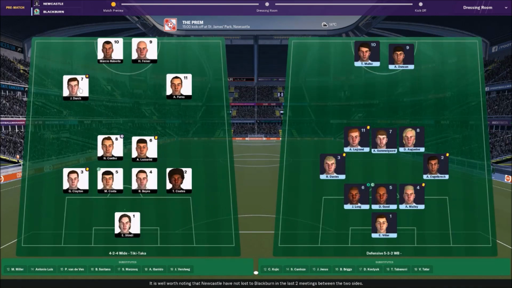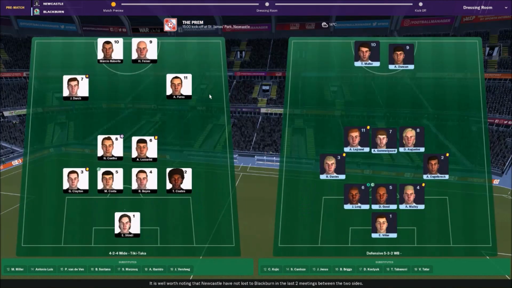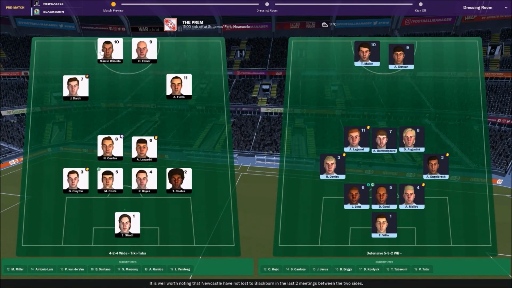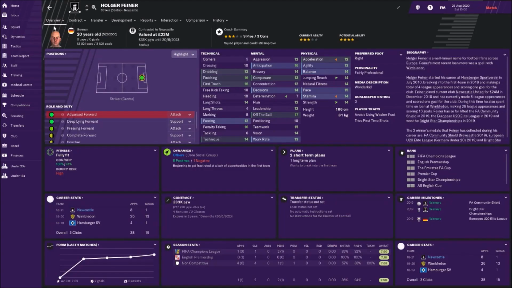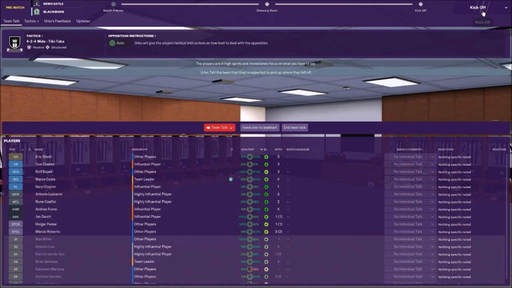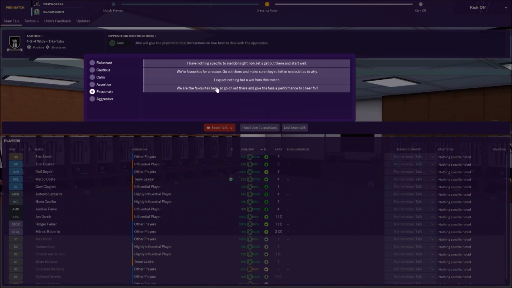Then the two attacking midfielders are going to be John Darch up the left, who I think is going to get a lot more football this season. We have got Andrea Ferno up the right. And then because it's a little bit of an easier game, I've gone with our two younger strikers in Marcio Roberto and, of course, alongside him, Holger Feiner. Holger Feiner! Hopefully this should be another nice, easy game. Of course, we won the last game 5-1 off camera, so hopefully another strong win here will be fantastic.